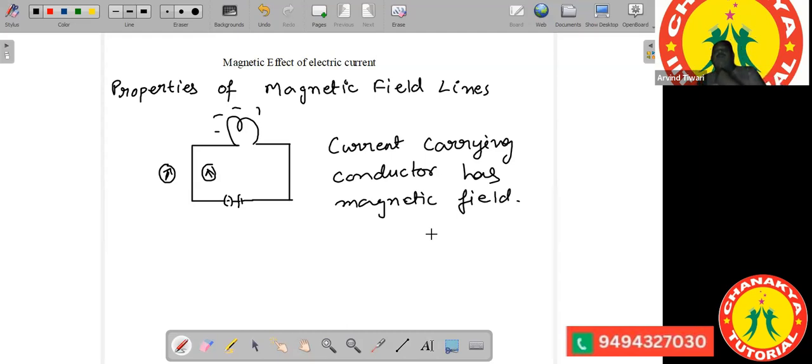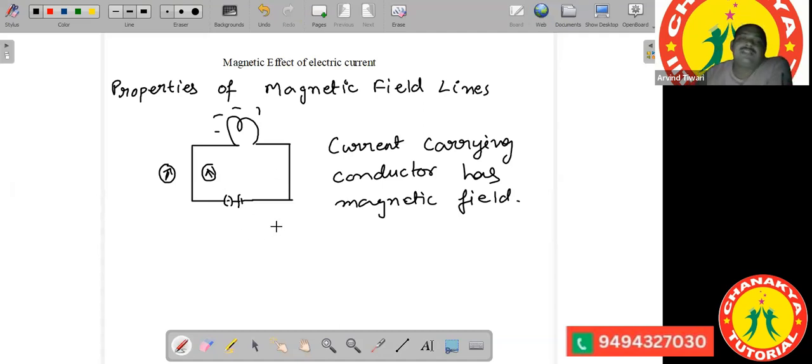Now, what is the shape of the magnetic field line? We saw that the magnetic field lines of the bar magnet start from the north pole and again end at the north pole. That means there is no starting and ending point; outside the magnet they move out of the north pole and enter the south pole, and inside the magnet they move from south pole to north pole, hence forming closed loops. So what is the shape of the magnetic field lines in the case of a wire, and what would be their direction?